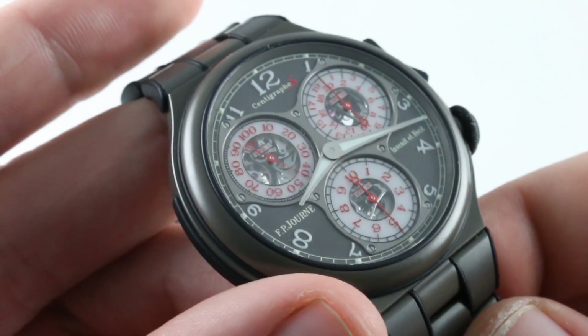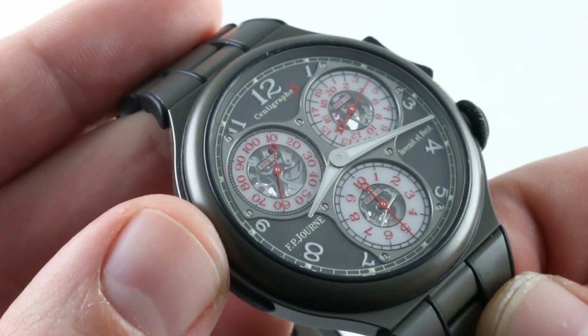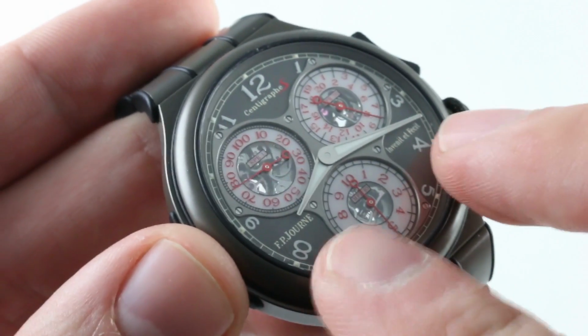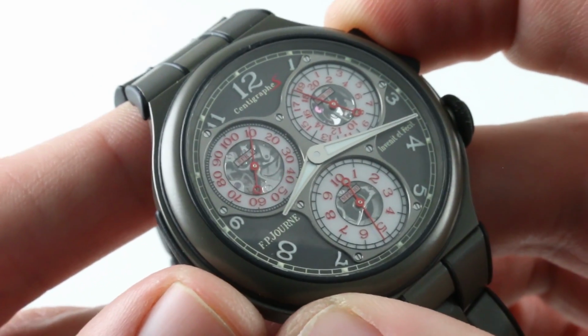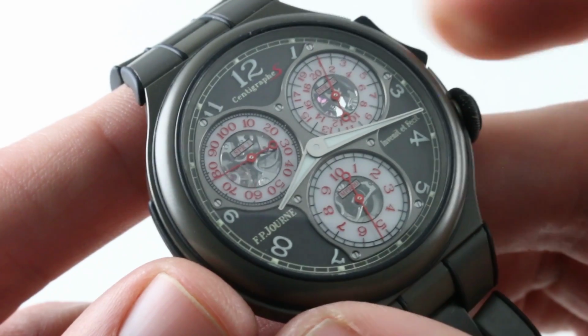Of course, you'll note that the composition of the dial is almost like a sporty play on the design language used on the standard Journe watches, especially the Centigraphe, right down to the fact that you're reminded, unavoidably, that Journe invented and made it. Now, rubber's also used to grace the crown and the pusher system. While it looks like a mono pusher, it's actually not. You can start it, stop it, and you can resume it without resetting.